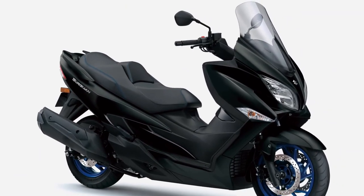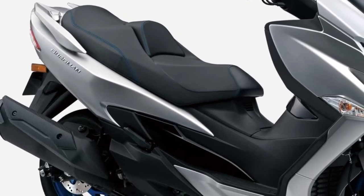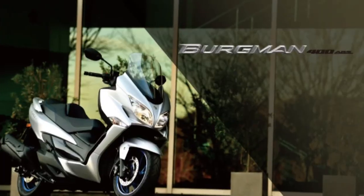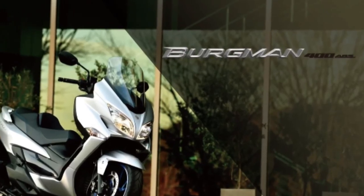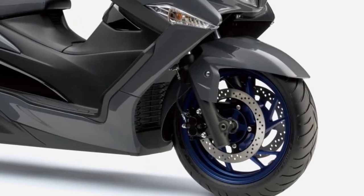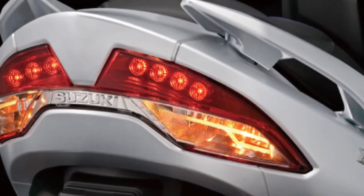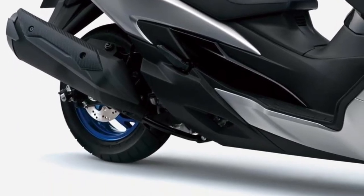Introducing the 2025 Suzuki Burgman 400. The 2025 Suzuki Burgman 400 brings unequaled styling, technical and rider features that affirm its supremacy over its competitors. The Burgman's strong and responsive 400cc engine is coupled with a rider-selectable traction control system, offering the rider peace of mind and excellent road-holding ability in a variety of road conditions. Riders and passengers will enjoy the spacious and comfortable ergonomics, as the large-diameter 15-inch cast front wheel and 13-inch rear wheel provide excellent handling while enhancing the Burgman's visual appearance.